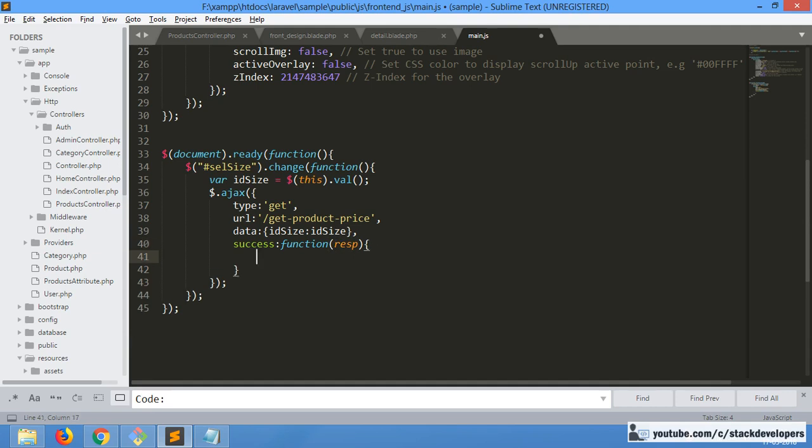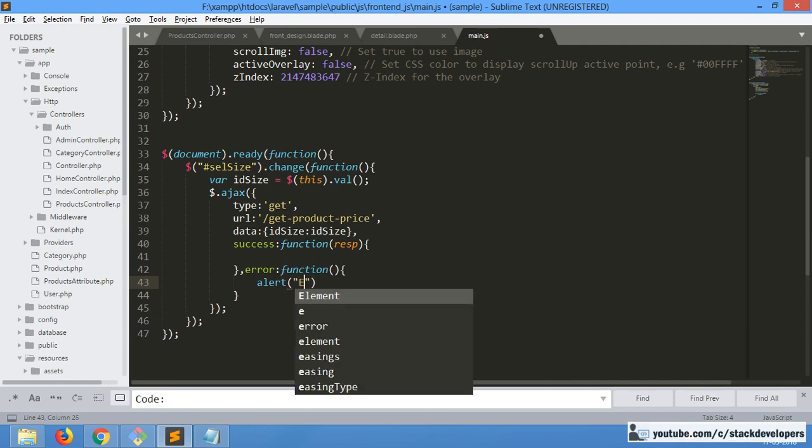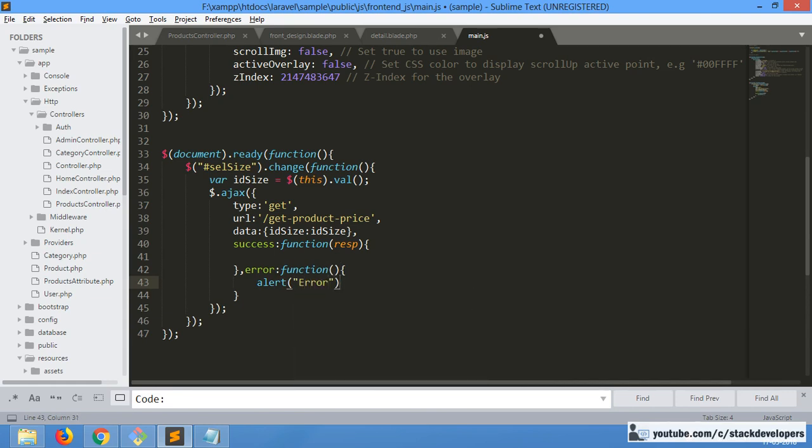Okay, and here I'm going to show the error function with this, and then again going to alert error, and we are going to alert response as well. Here we are going to alert response. Okay, so I'm going to see, yeah.